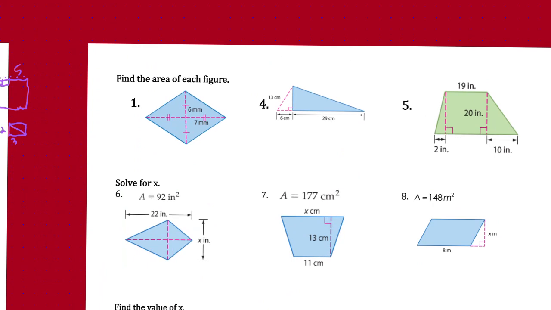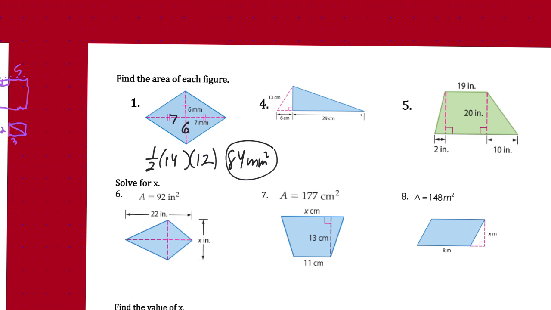So this is going to be a kite. Actually, this is a rhombus, it looks like. We're going to find the length of the longer diagonal and the length of the shorter diagonal, and we're going to find their product and take half of it. So 1/2. The longer diameter is 14. The shorter diameter is 12. If you find the product of those 3 items, 1/2 times 14 times 12, we're going to get 84, and that's in millimeters squared. Okay, so multiply those 3 numbers together.